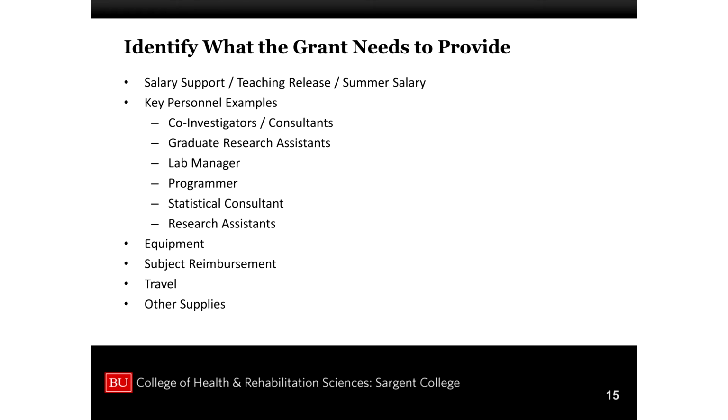When you went to your institution, you got startup funds that established your lab. You have collaborations with people who already have operating labs. So this is not the time to fund your lab. There's some equipment. If you have a little bit of specialized equipment you need, like a portable audiometer, or you're not going to buy a PET scanner, but maybe you're going to get a frequency analyzer, or some computers or something like that. For an R01, you might get something like motion analysis equipment, for example. Then subject reimbursement, travel, other supplies. So just sketch out your budget, what it is you need your grant to provide.